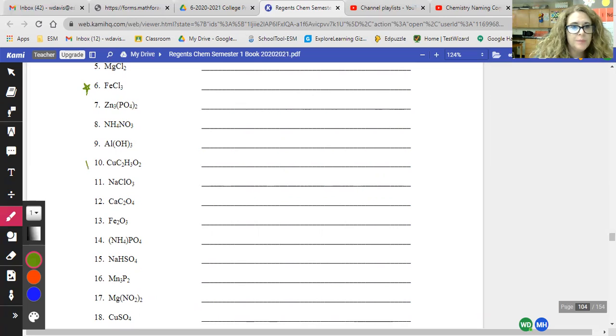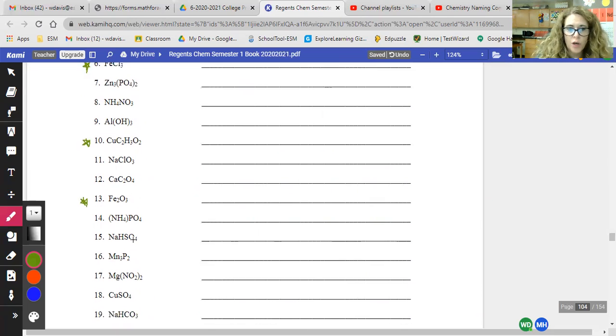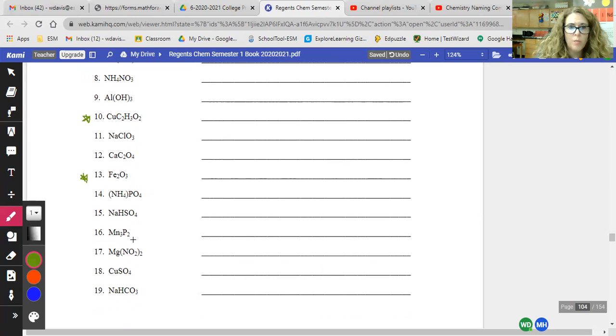Copper, definitely. Right in the center of the transition metal neighborhood and more than one oxidation state. Sodium is in group 1, calcium's in group 2. Iron definitely needs a Roman numeral. It's in the transition metal neighborhood on the periodic table, and it has more than one charge. 2 polyatomic ions, no. And number 15, sodium is in group 1. Manganese, double check, there it is, right there in group number 7, and it has more than one charge. Manganese definitely needs a Roman numeral. Magnesium, however, does not. That's in group number 2. We already established that copper does. Sodium's in group number 1.